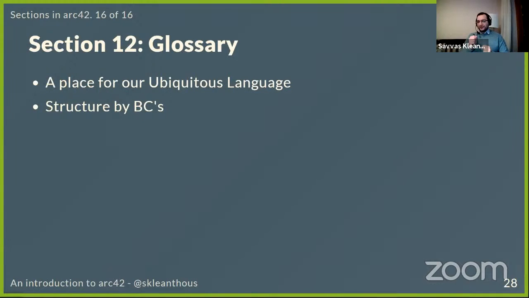Be specific with the terms. When you are writing something, provide the context. If it's a public term, part of your public language, clearly indicate that and explain what the public language term means. If it's a ubiquitous language term of a particular bounded context, document that clearly and explain what that means in that language.